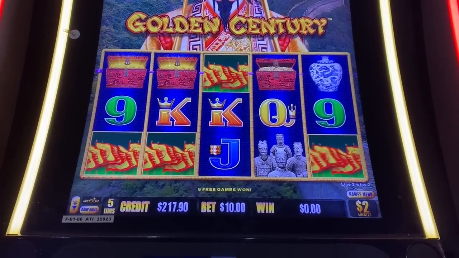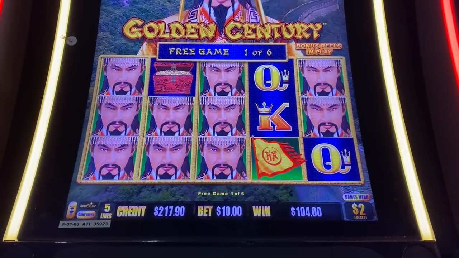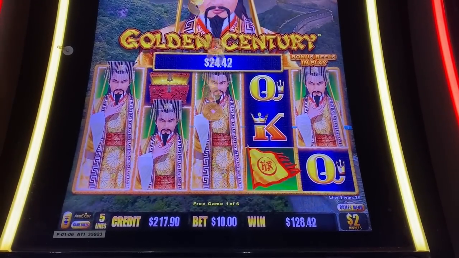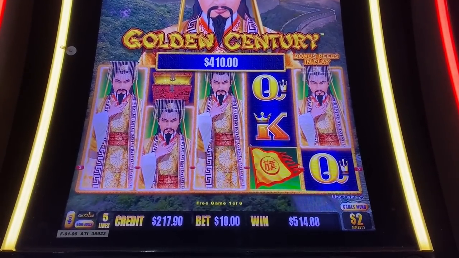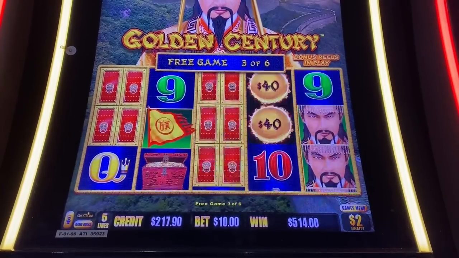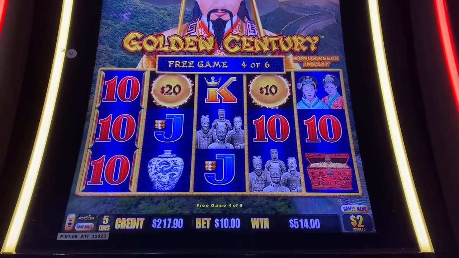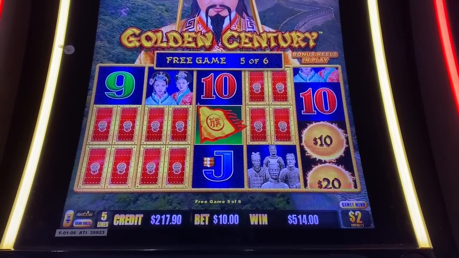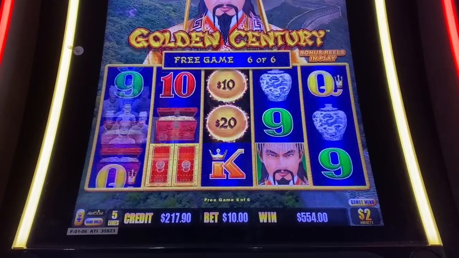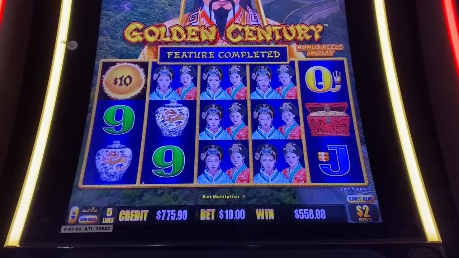I got 100 bucks for the scatter. Oh, nice one. That's gonna be really, really good. Each line of kings is 150. How much? 410. Excellent. Oh, darn it. That stupid bonus got in the way. Come on, do it. Bummer. All right, 558. That was a good one.